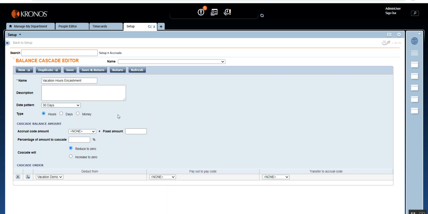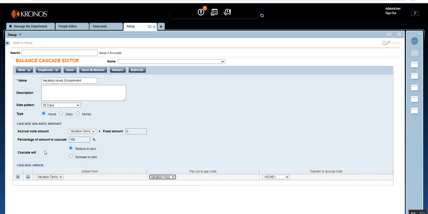So on the particular date, which is your termination date, let's say the date pattern is on termination date, whatever accrual balance you have in your vacation accrual code, all of that will be deducted from your vacation and will be paid out to your vacation. You can create another pay code called vacation encashment.